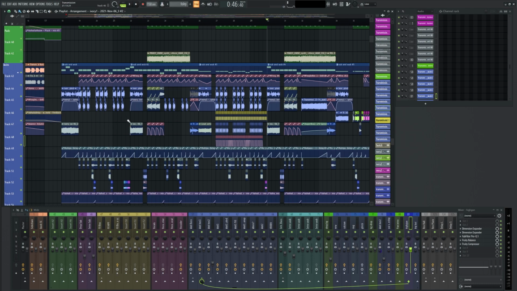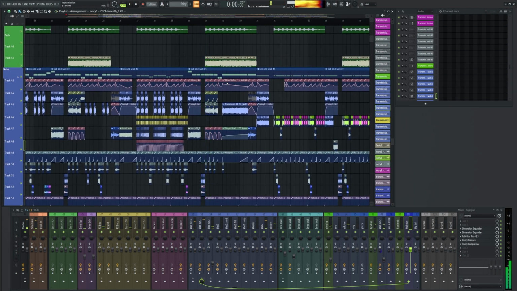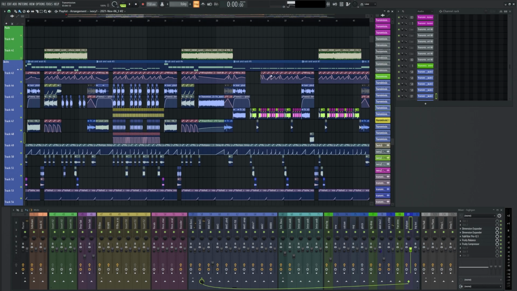This next section is a variation on this previous part. Now this may be a bit complex for some people, so I put a vocal that says switch so people know the music is switching.